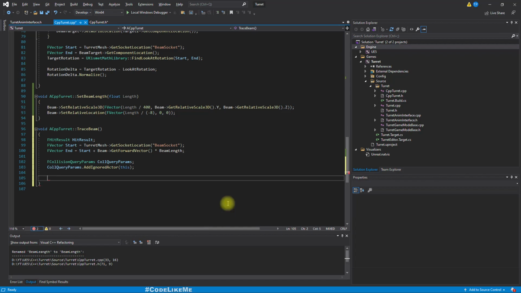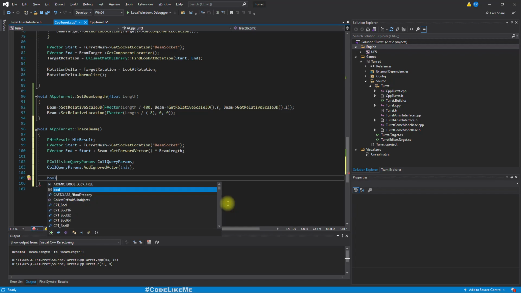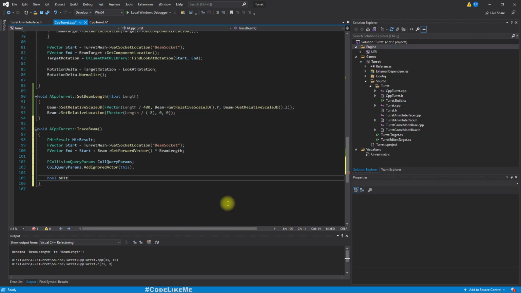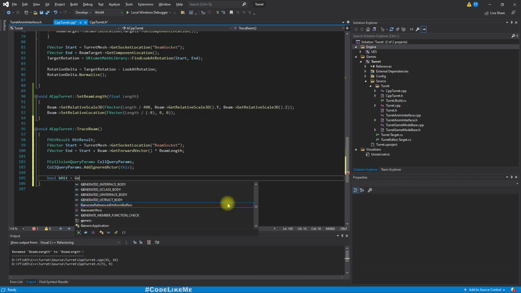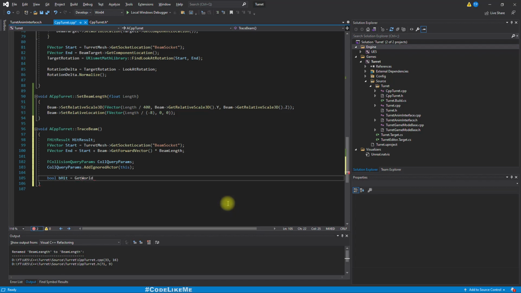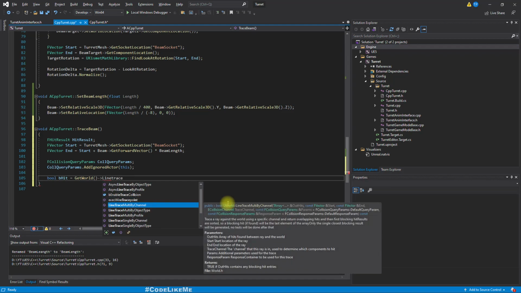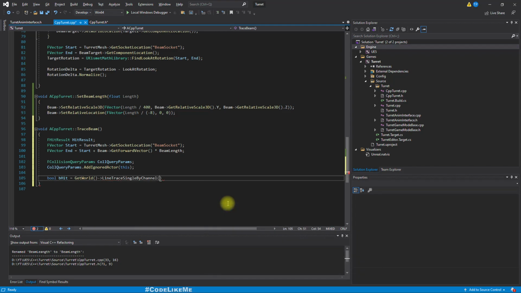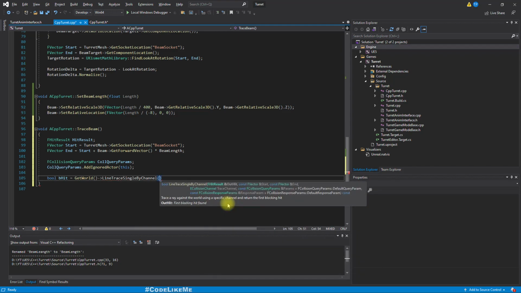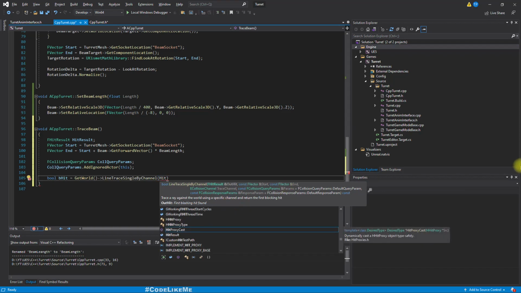So we hit equals get world line trace single by channel. Initial parameter would be hit result.